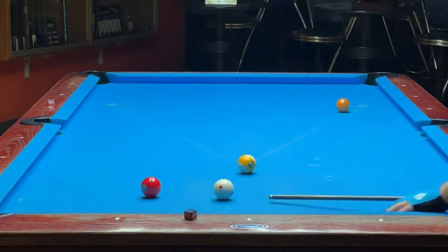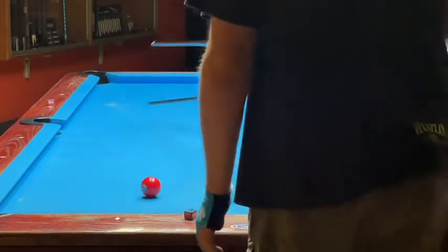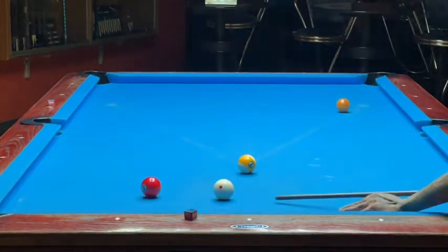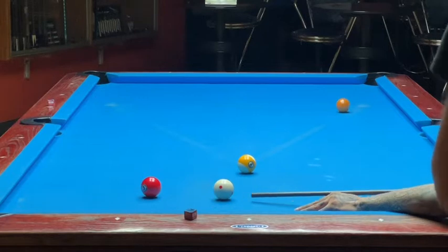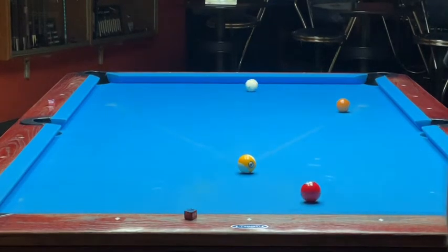So what you need to do really now is try a soft screw shot and go here with lots of spin. And maybe you can try and come round the back of it. Make sure you pot it, and you're going to play with bottom right. Don't hit it too hard. And the cue ball, look at the cue ball. Cue ball's good. Look at that.